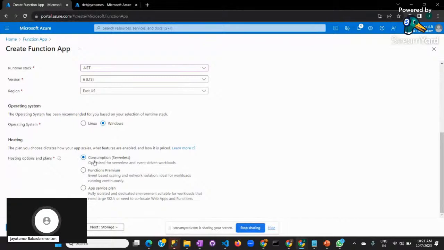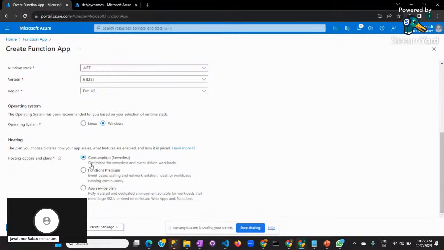And here you see the consumption plans, as the other one, the container app based hosting plan, is in preview, so it's not available for this one because I'm using a developer mode. But it's in preview. Once it becomes general availability, you will have another radio button option over here as well. Now the consumption plan, functions, and the app service. This is the premium plan and the app service plan.